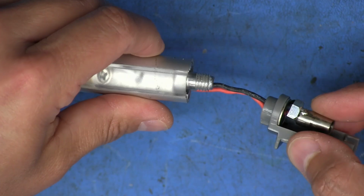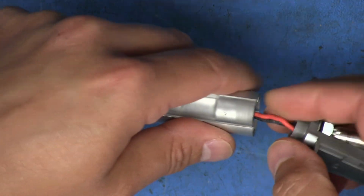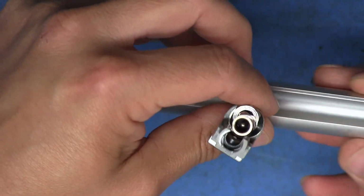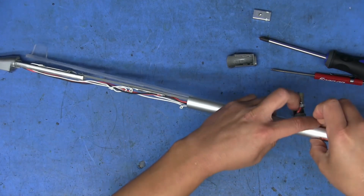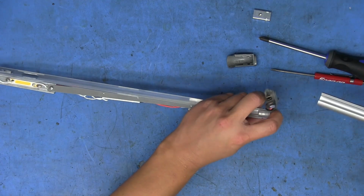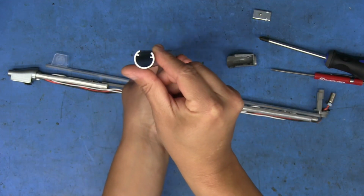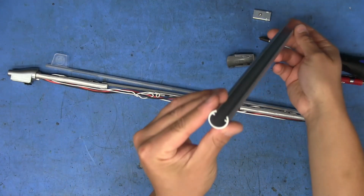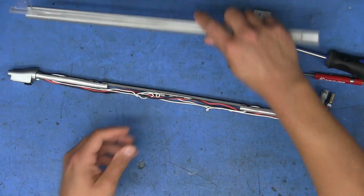Okay, and it does not appear that I'll be able to, well, actually it doesn't matter, because I can just slide the entire thing out now. Everything should slide out from this sleeve. There we go. So yeah, everything just comes out this way, or either way, it just depends on which side you take off. So that's just the metal cylinder housing everything. You can see we've got a groove up there for the clear lens. So we'll just set that aside.